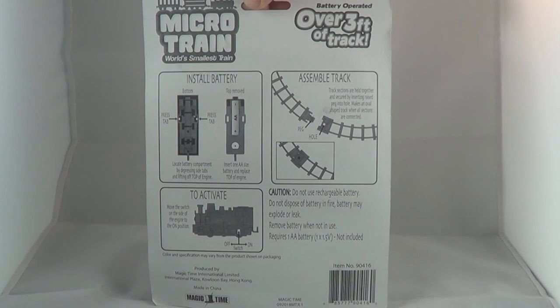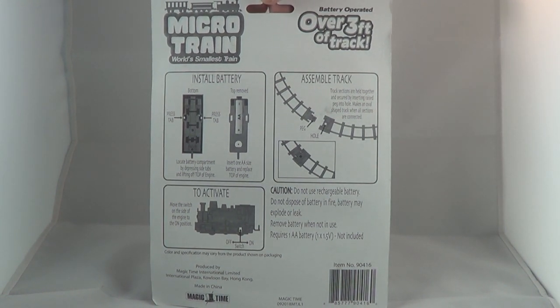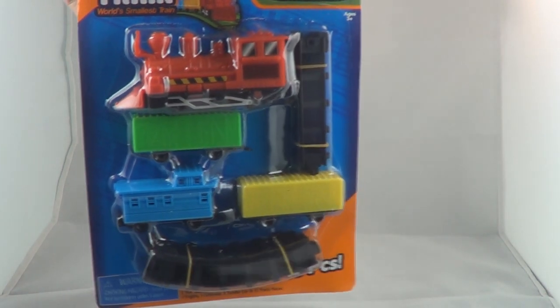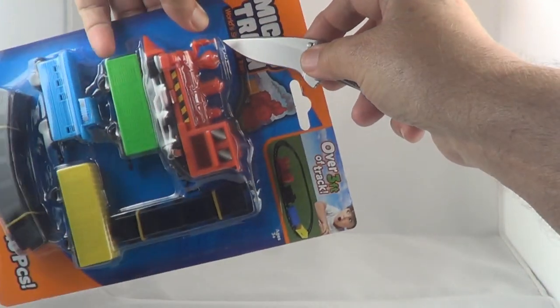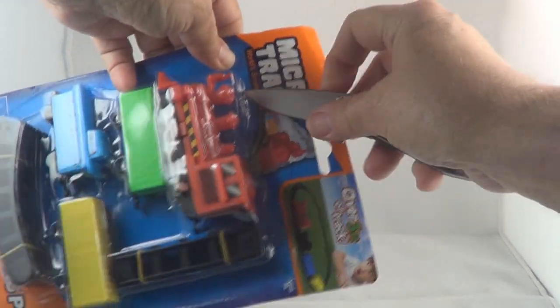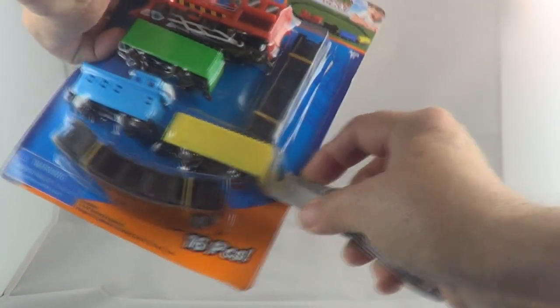It's telling you how to put the battery in, how to put the track together, how to start it. Pretty self-explanatory. I think let's open it up, assemble it, and see what we can do. We'll cut the plastic right here. Always good to have a sharp knife.